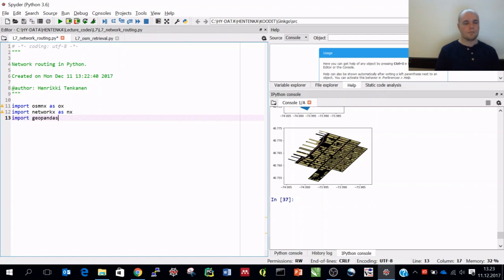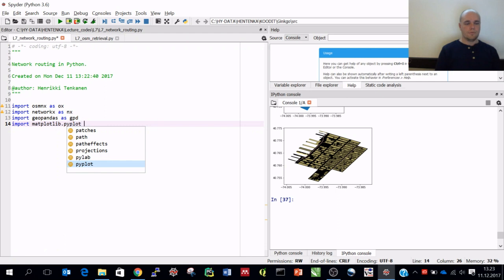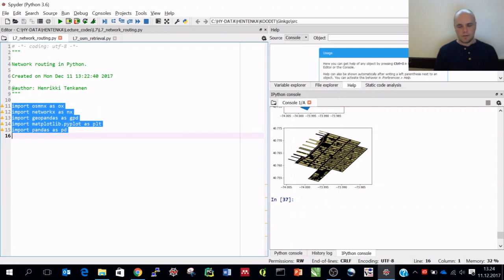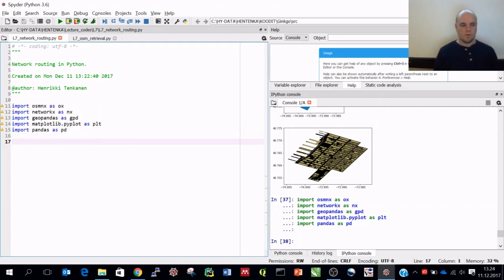Then we also import GeoPandas, Matplotlib for doing the plotting in the end, and also pandas. With these packages we are good to go, and I will now import those.